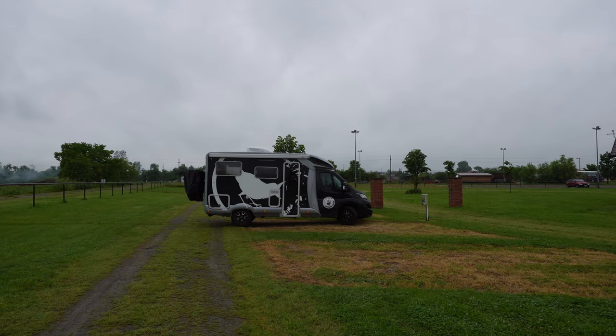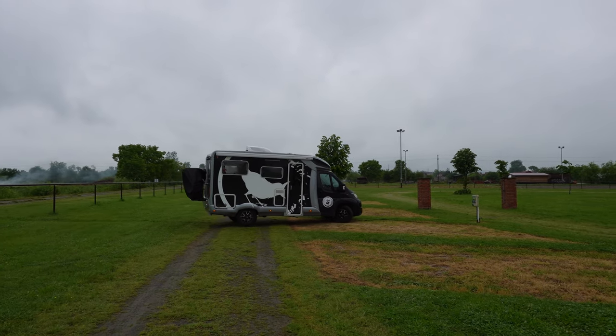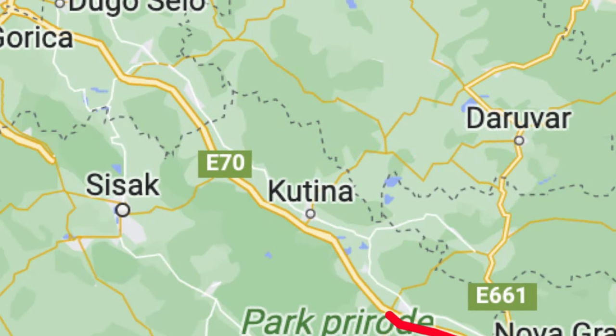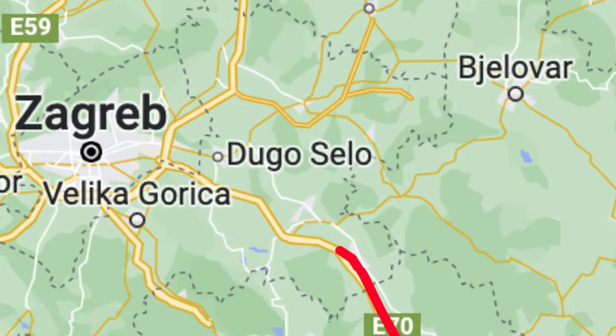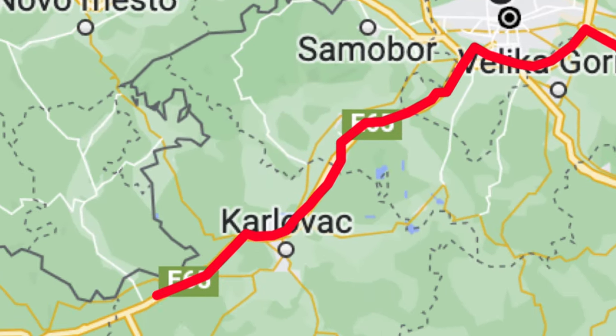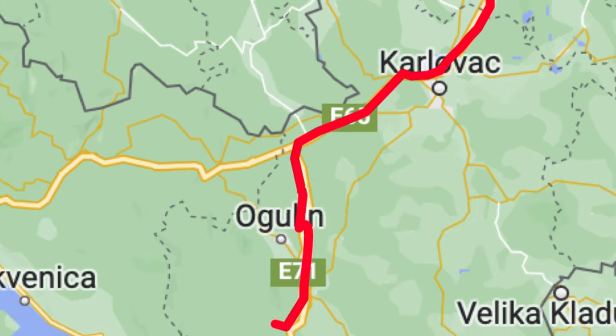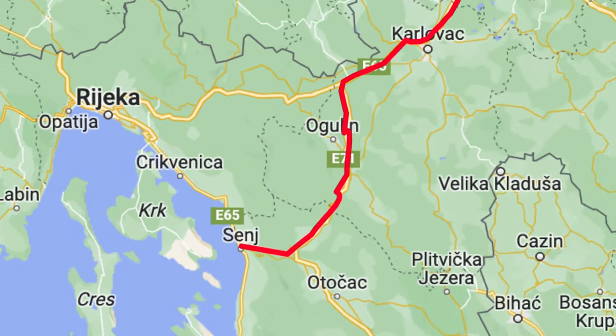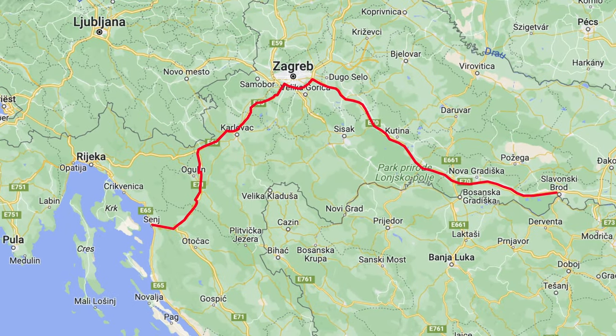Last time, we went south along the Croatian Kvarner coastline. We drove past a couple of wonderful spots that looked really promising. Park for Night also had some good recommendations. We decided to take a second look and see if these are really as good as we thought they would be. First, we take a look at a deserted beach we found on our early explorations.